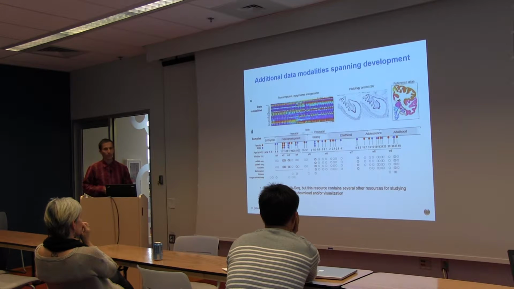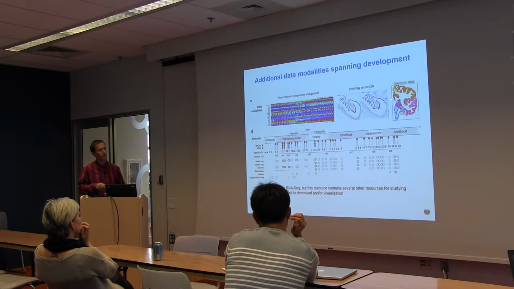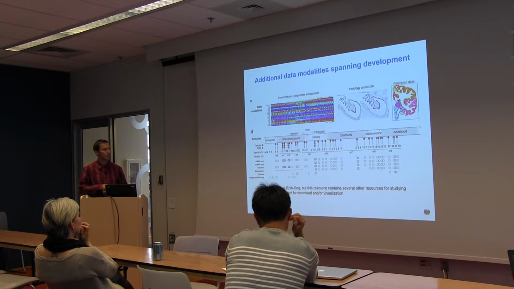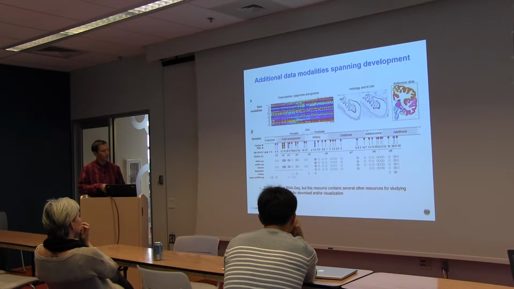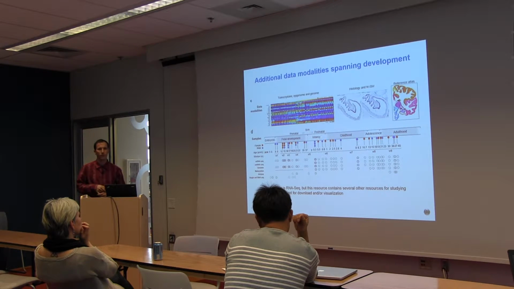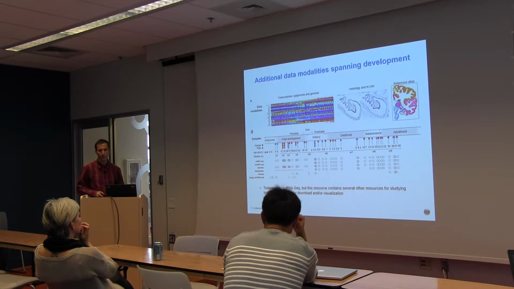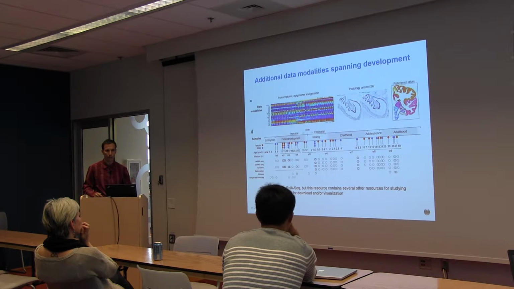There are several other components that were also collected on many of these same donors across time. There's epigenomics, there's in situ hybridization, there are several reference atlases. We have some methylation data, histone data. I don't think we actually have single-cell RNA-seq on our website, but there's a lot of other data that's also available that you could tie into this RNA-seq data if you're interested in doing that.